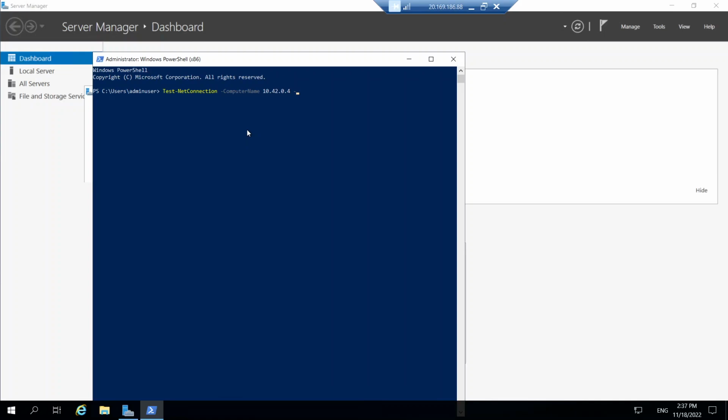RDP is generally hosted on port 3389. And if you want to give a specific information level, you can give it as detailed, so it will give the detailed information. That's it. Detailed. I'll hit this.